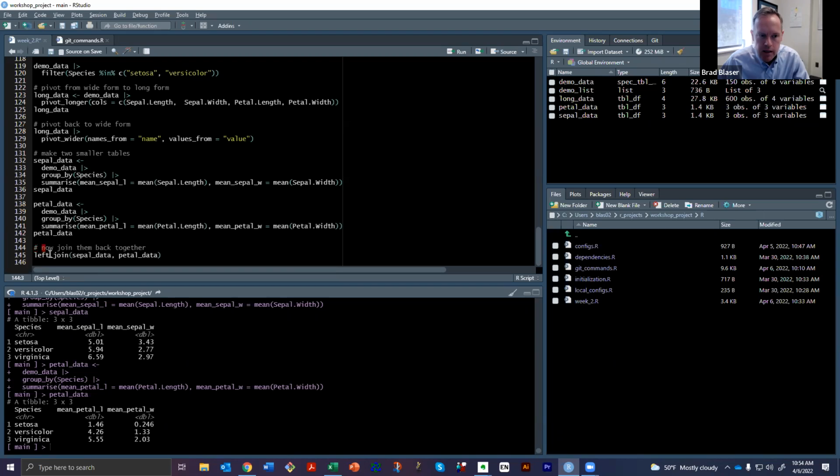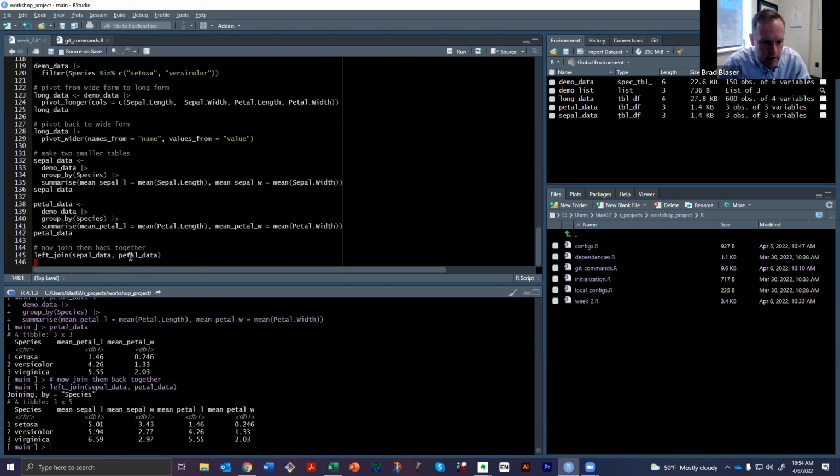So if I now run left join of the sepal data and the petal data, it will join them back together like so. Okay, so we've now taken two tables which are different. They could have been in any order. There could have been missing values, and we've joined them back together. Okay, so that's joining.